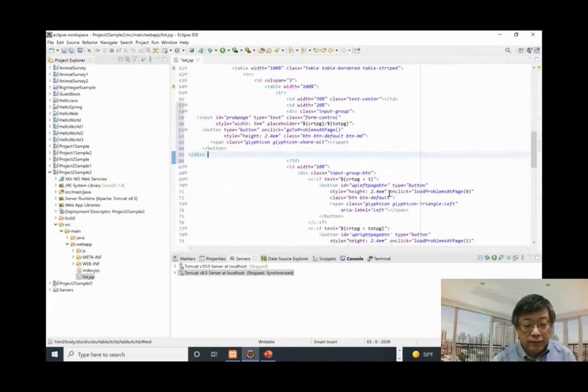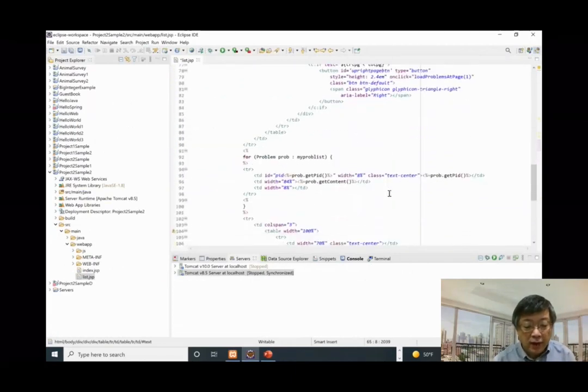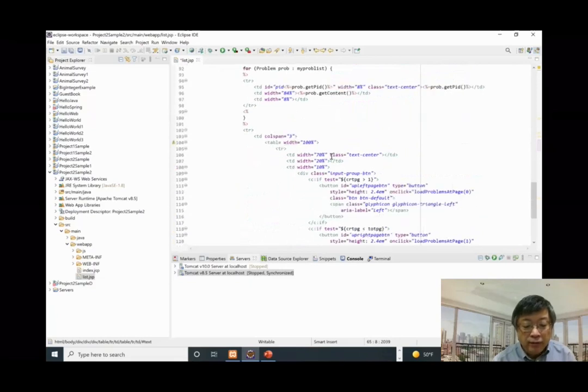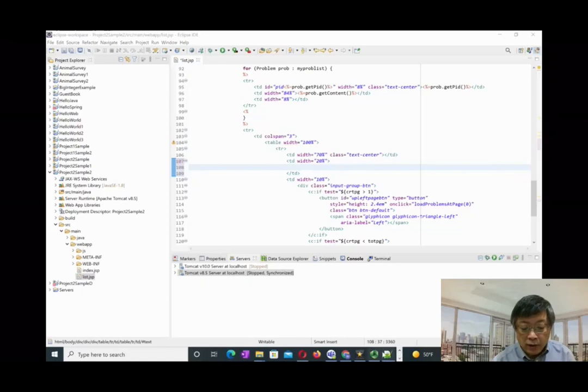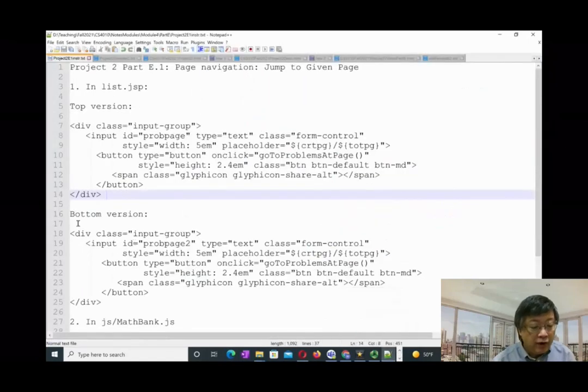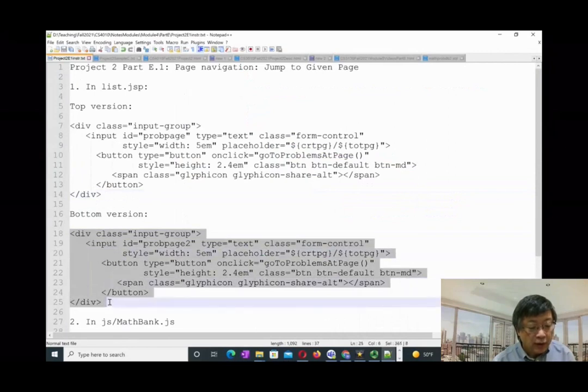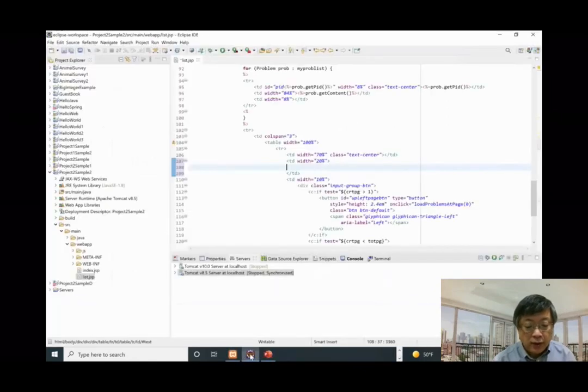Then we find the bottom right location for the bottom GUI components, in our bottom version. We have a bottom version here. So copy, paste, and put it at the bottom version.